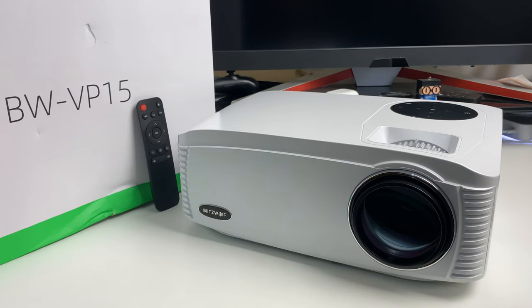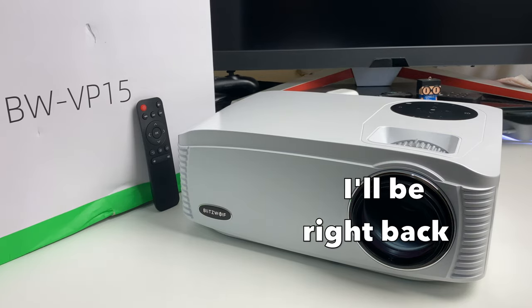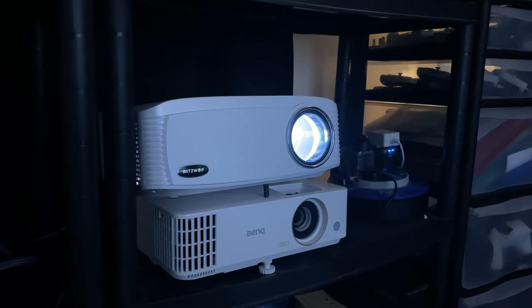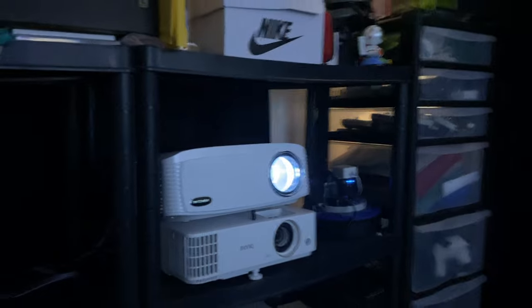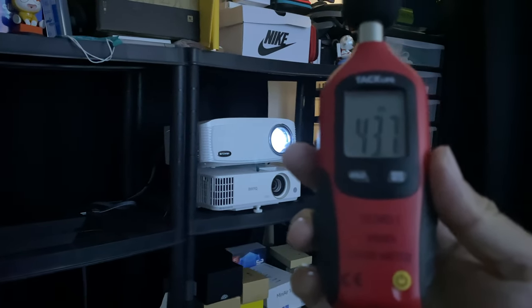So without any further ado, I'm going to get this all set up, and we're going to find out how good the BW-VP15 actually is. I'll be right back. All right, so I've got the projector all set up, and the first thing we need to do is test out that fan noise. So standing right next to the projector, you can expect a fan noise of around 47 to 48 decibels.